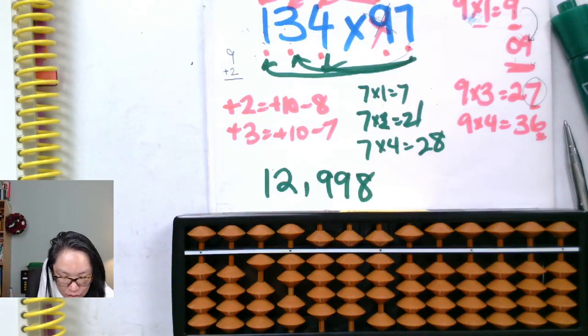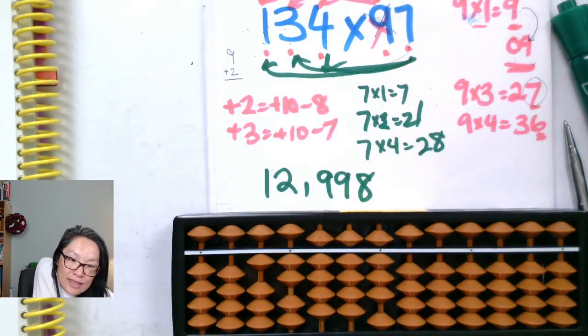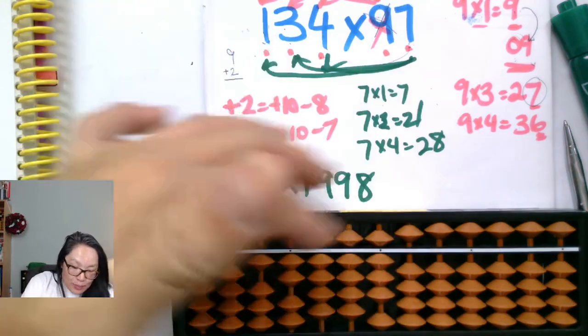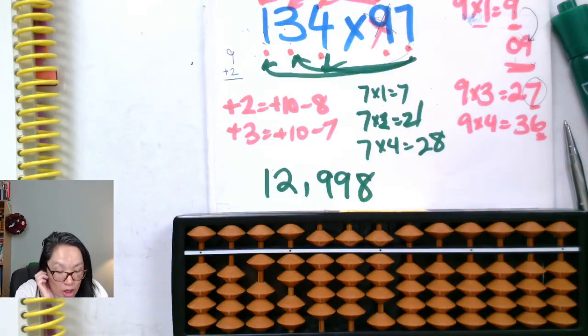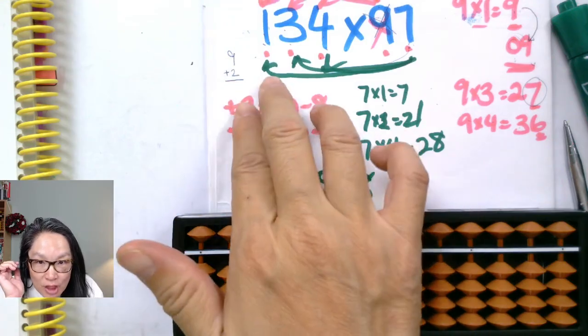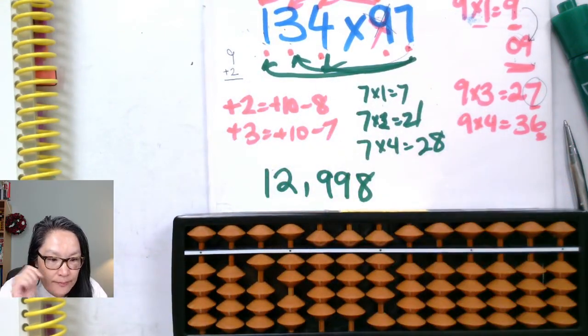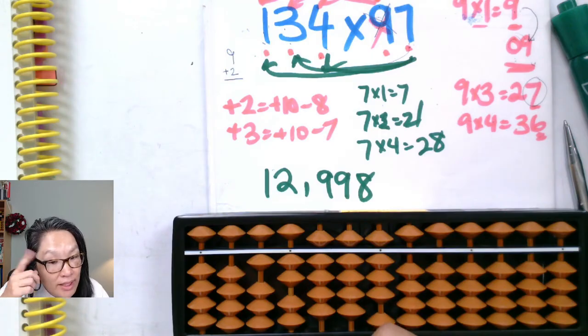Okay, so Copper, that's what I'm saying. I believe you can do it. It's just you didn't have the tools. This is how we do it in abacus. We always do it this way. This part doesn't change. No matter how big your numbers get, you'll do the same thing. You just have to make sure you track your numbers. It would be even more clear if you had graph paper big enough to match the size of the abacus.